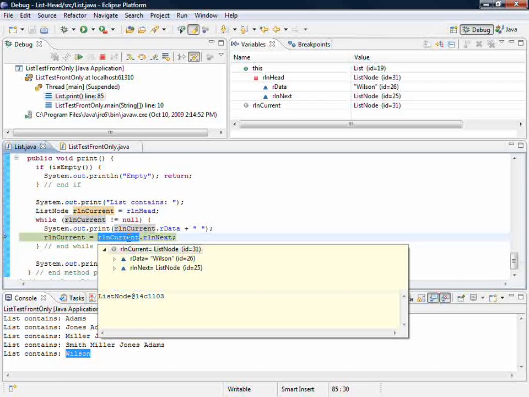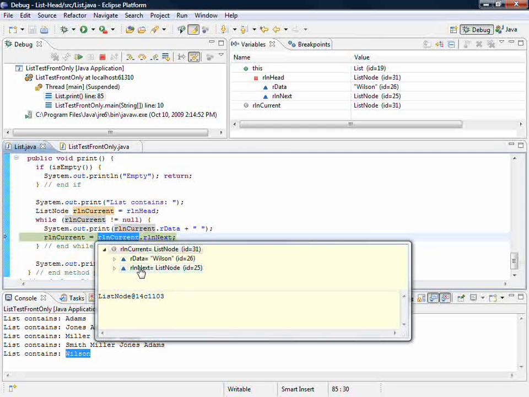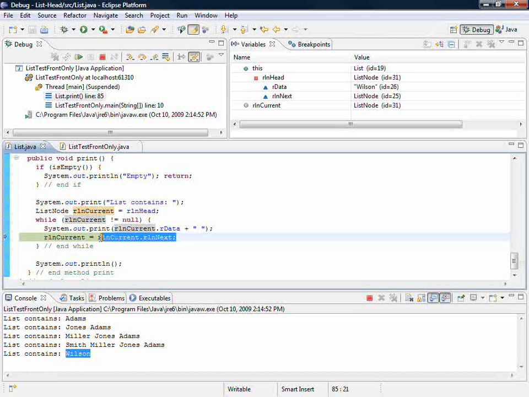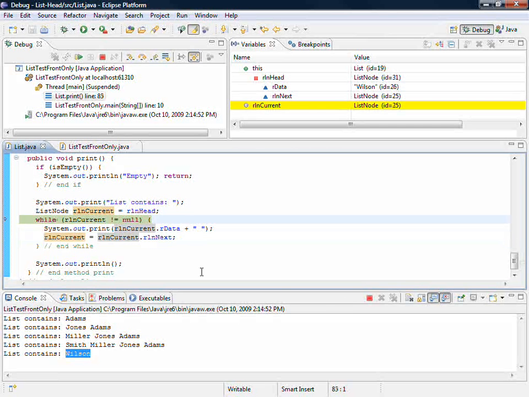So current is currently 31. That's its identifier value. That's the location information of an object that contains Wilson and also contains next, which is the number 25. So essentially what I'm asking here is assign the integer value 25 right back into here. And when I allow that to execute, it does.